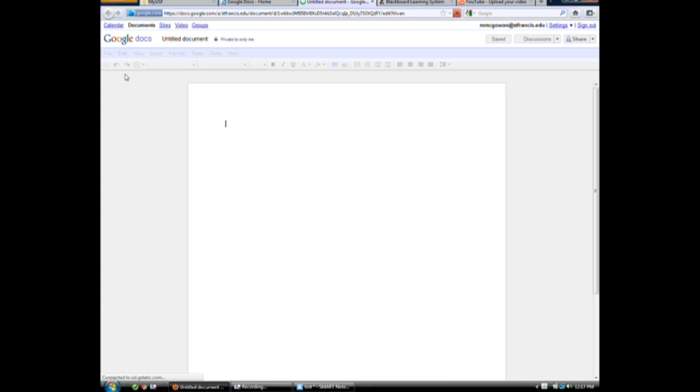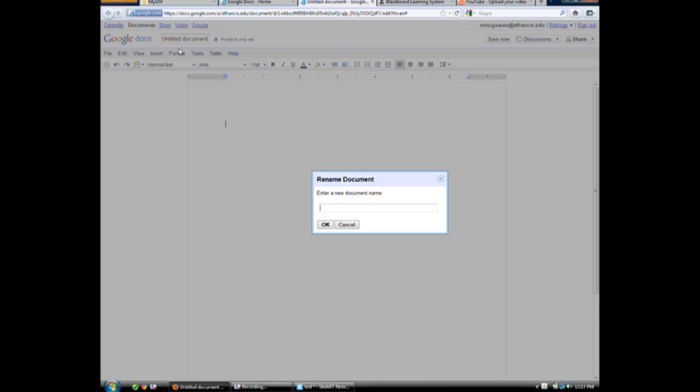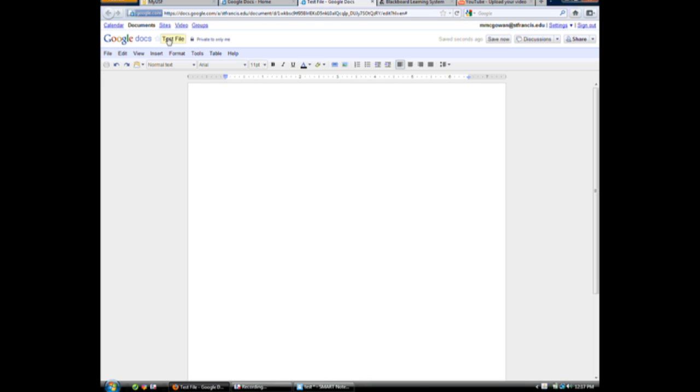It'll open in a new window. The very first thing you're going to want to do is come up near the top of the screen where it says Untitled Document. This is how you actually save the name of the file. So in this case, it'll be test file. And then I'm going to go ahead and hit OK. You'll notice this changed to the name, and that's also the file name that it will be saved as.